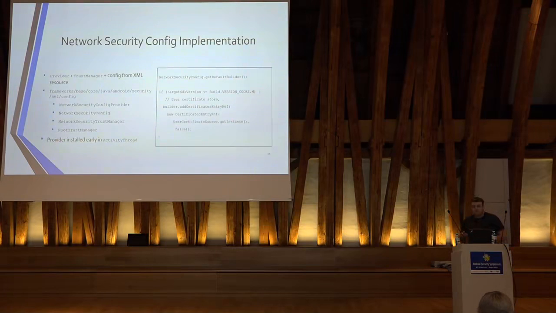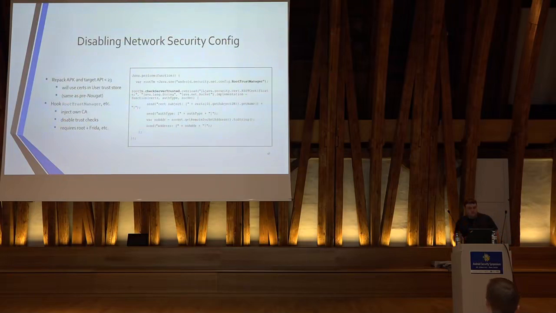So if you're using an application which targets Android M or later, even if you install certificates in the user store, they won't be trusted. They'll be ignored. This is very good from a user perspective, because even if users are tricked into installing some rogue certificate, potential attackers won't be able to capture the traffic. But for our purposes, it's kind of a problem. So how to get around this?